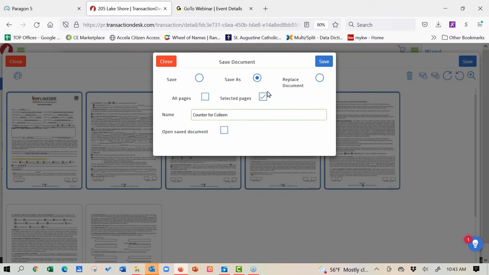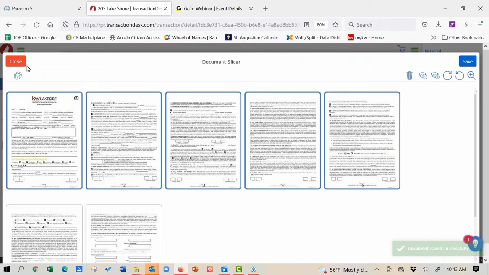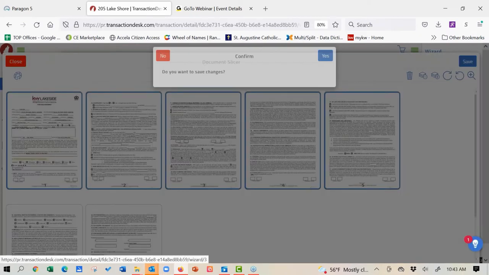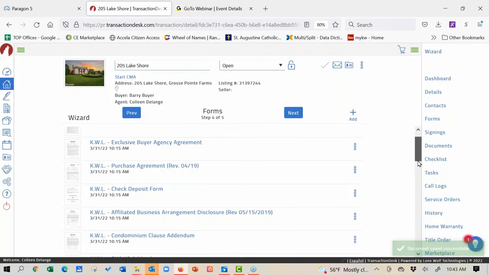Okay, and what we're going to do is, I always like to do a save as, because I always like to keep my original intact. I just want to save a copy of it. So I'm going to do a save as, my selected pages, and basically I've just now created a 5-page document with just what I want to send that co-oping agent.